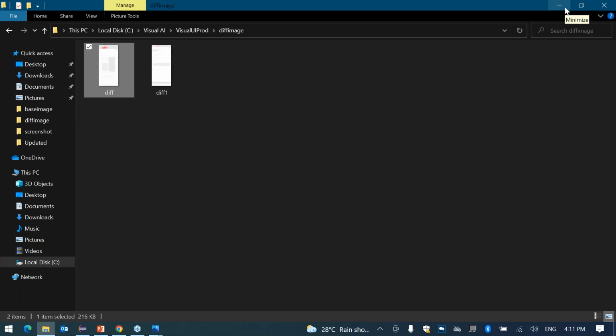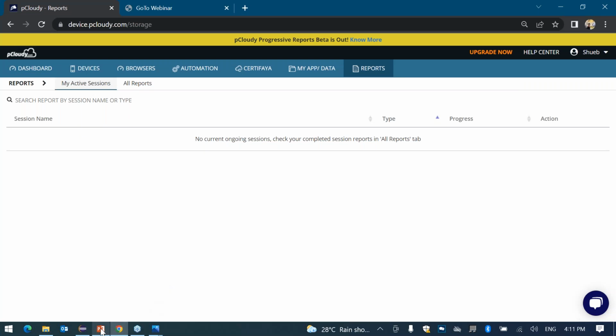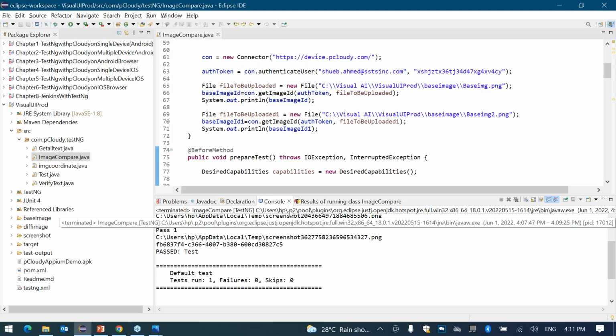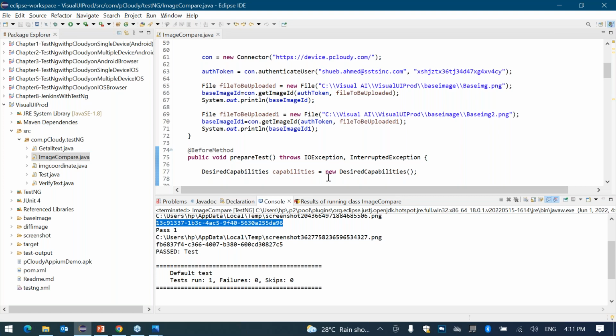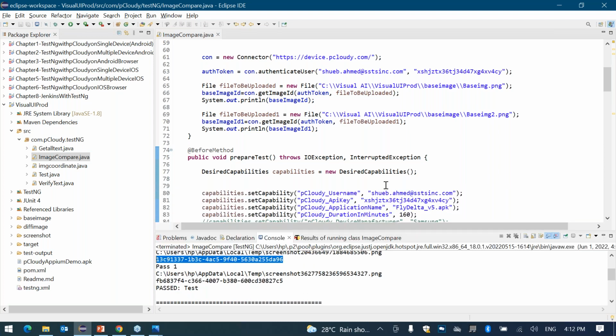Very smooth, very elegant. I did not have to bother much about identifying the elements. So if there are any new builds, and you really want to compare with your existing build, you can just make sure that you place your screenshots as part of your base images in your base image folder, and then you compare it while you are executing your script. This will help you quickly get the difference image, understand the differential image and quickly spot the differences, and thereby identify the visual bugs very quickly. So this is one such example. You can further configure it in your own ways, with your own scenarios.